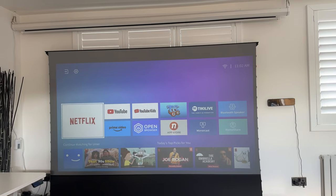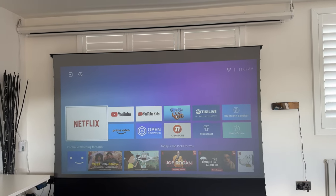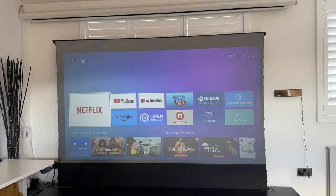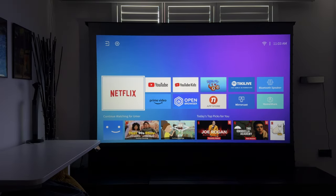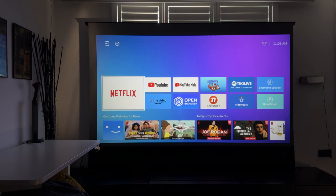But before we do that, I'm gonna go ahead and close all of the light sources in this room, make it darker, just so you can see more of the vibrant screen. And there you go, we're in a dark room now, and now you can see how much more vibrant, how much clearer everything is. To get this up and running, just to set it up, was very quick and easy. I just needed to log in through my phone by scanning a QR code to get into my favorite apps like Netflix, for example. And also the autofocus and auto keystone was very fast. It just matched my screen and there wasn't any involvement of setting it up manually, which I really like.